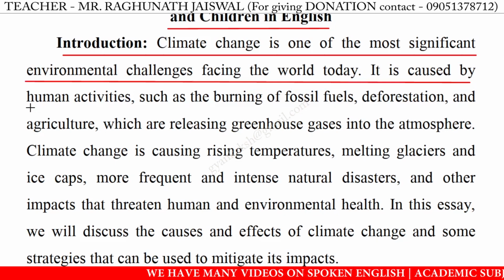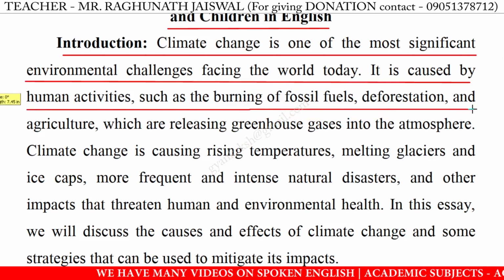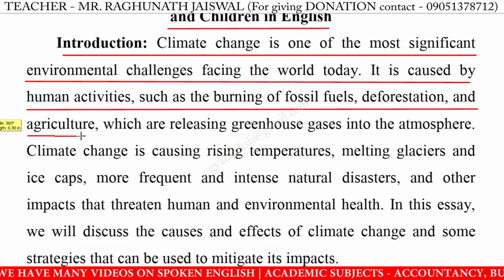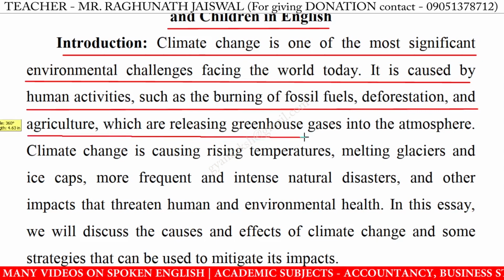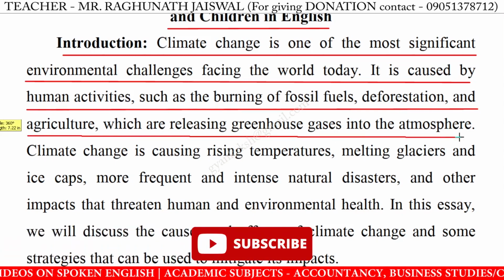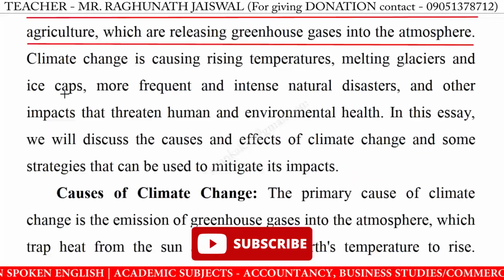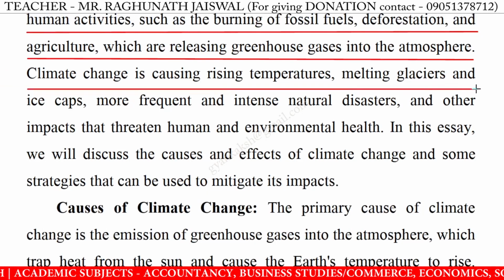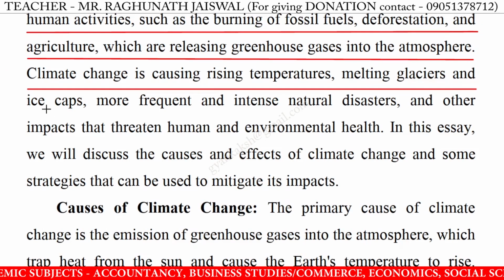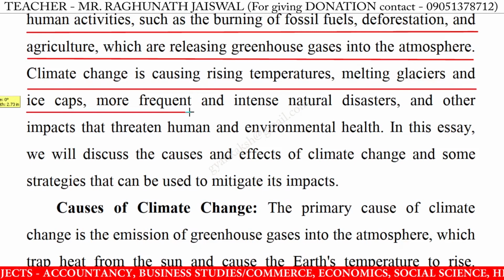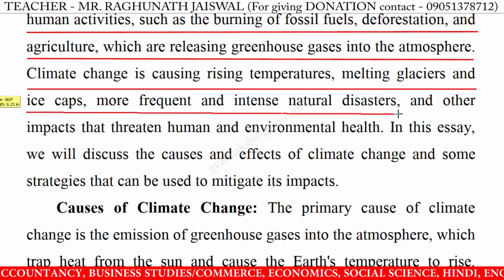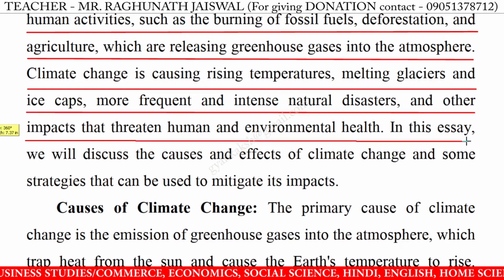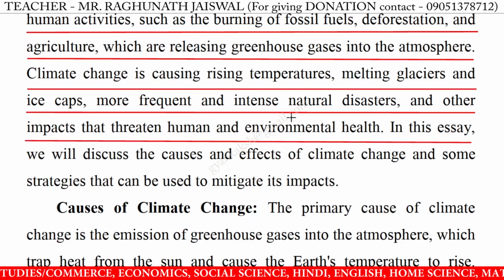It is caused by human activities such as the burning of fossil fuels, deforestation, and agriculture, which are releasing greenhouse gases into the atmosphere. Climate change is causing rising temperatures, melting glaciers and ice caps, more frequent and intense natural disasters, and other impacts that threaten human and environmental health.